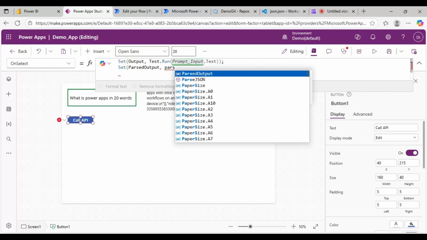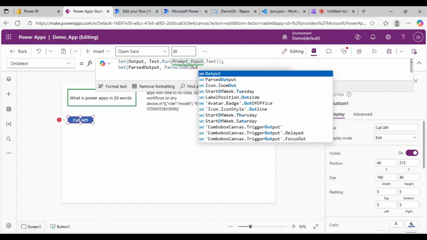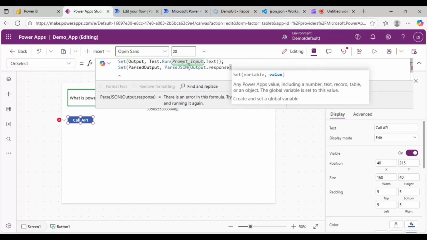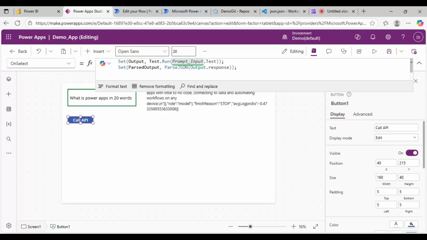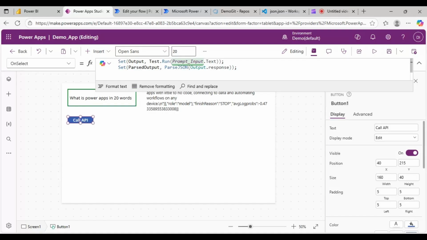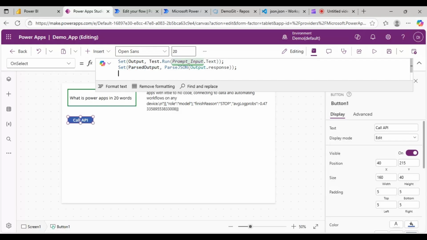Now I'll use the function ParseJSON. I'm going to parse the output dot response, which I get in the previous step. So basically, I'm passing this JSON, the output we got in the previous step, and I'm storing it into parsed output. From now on, we'll use this parsed output and drill down further to get only the relevant portion out of it.